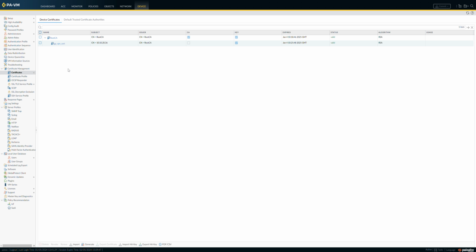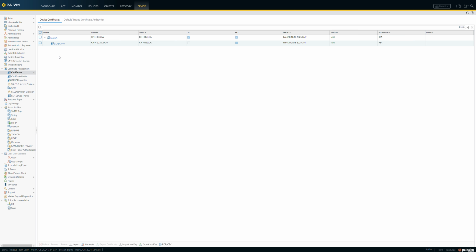The problem with the self-signed certificate is that by default, the clients trust all the public CA certificates. So when you try to connect to the GlobalProtect VPN, everything will just work. But because we are using a self-signed certificate, by default, the client won't trust the certificate. So you might get an error saying the certificate is not trusted. You will need to import the certificate back into the client. I will show you that in a minute.